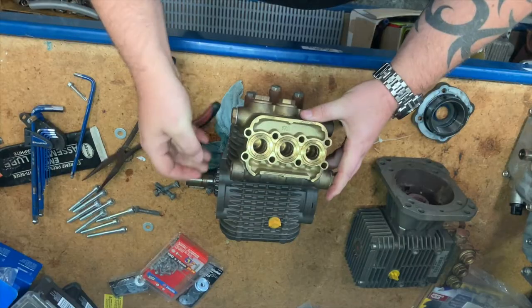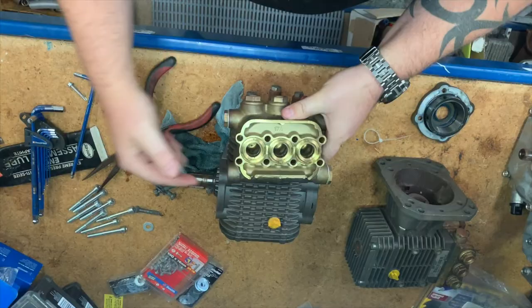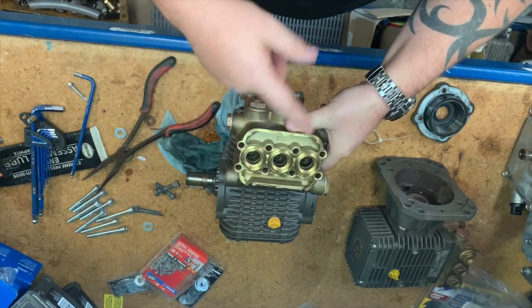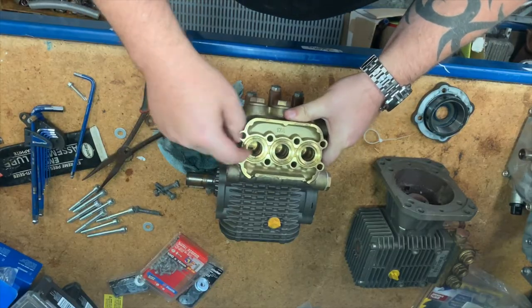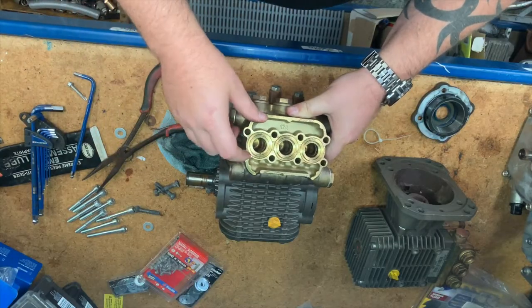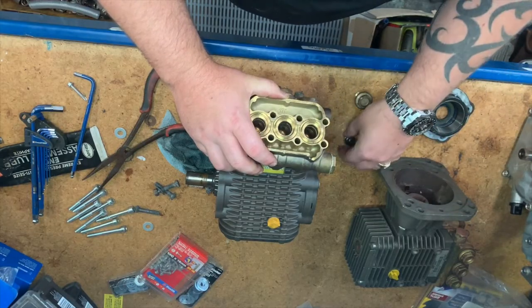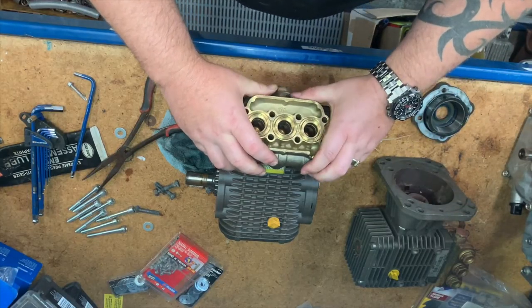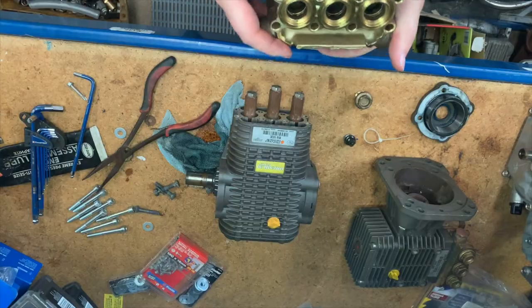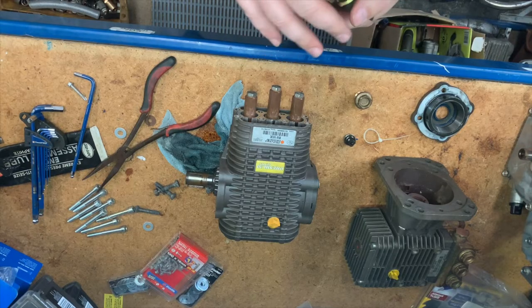Basically how the water works: this is the low pressure side — the bottom of the pump. Water comes in the bottom; the check valves open on each individual cylinder at different times, allowing water to come up into this chamber. As the plunger comes forward it compresses that water, opens up the high pressure valve, and allows that water to get compressed down the high pressure line to the gun. Pumps are pretty basic — they haven't really changed in many many years. They do work well if you maintain them.